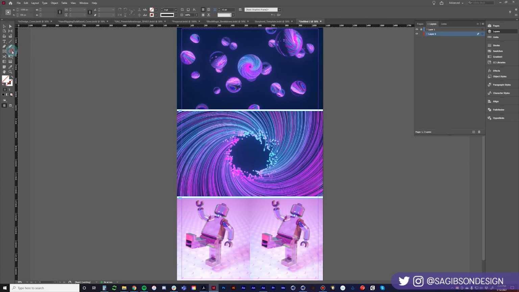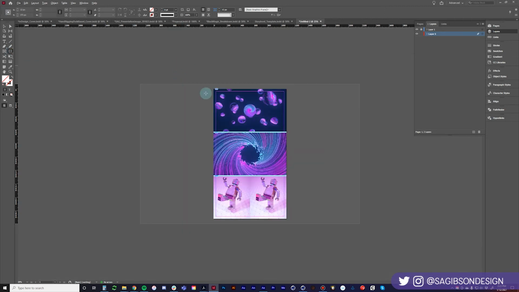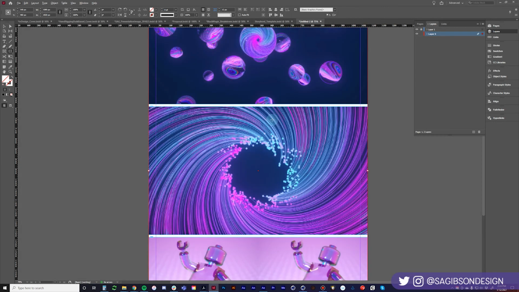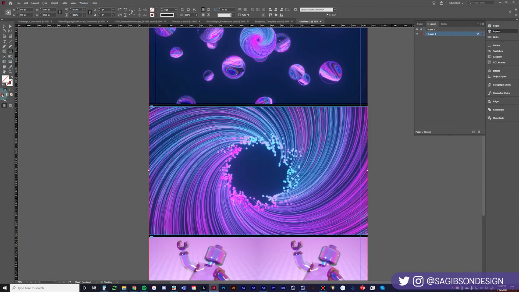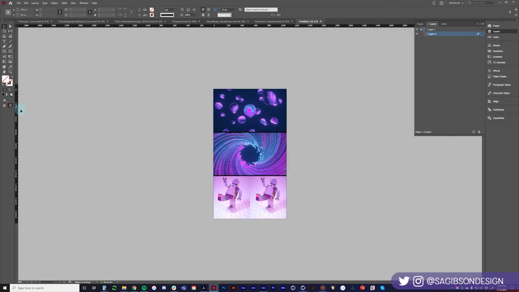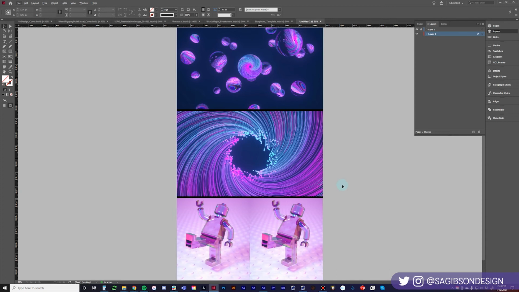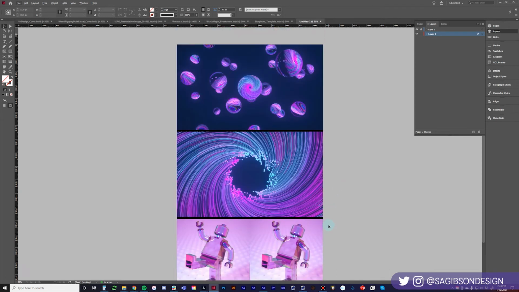So I'll just grab a rectangle tool, I'll zoom out, make it the size of the comp, be selected, and let's make it black. So now the space in between will be black. Simple enough.